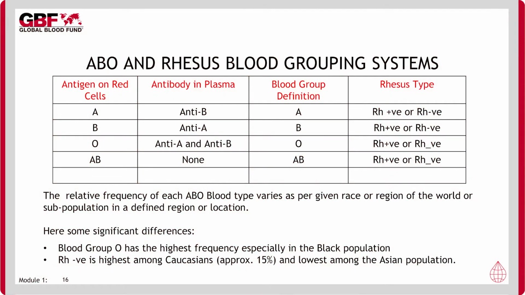This simple table shows the respective red cell antigens and antibodies associated with each ABO blood group as discussed in the last slide. The laboratory has the responsibility to determine the ABO and Rhesus blood group of each donor using a small sample of the donated blood. The process requires trained laboratory staff certified to conduct the test.